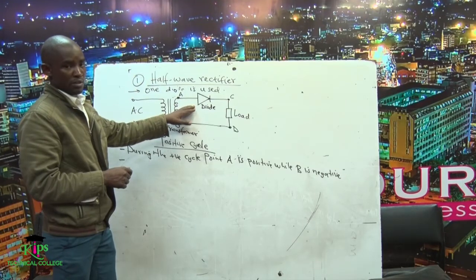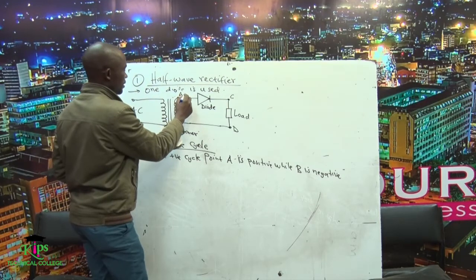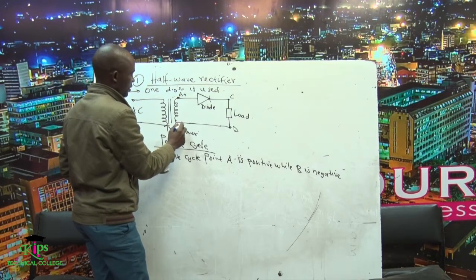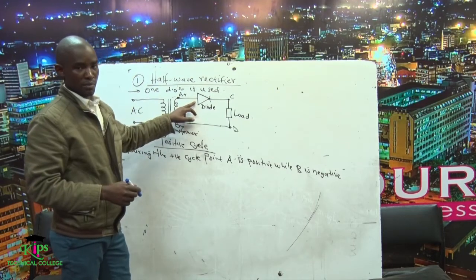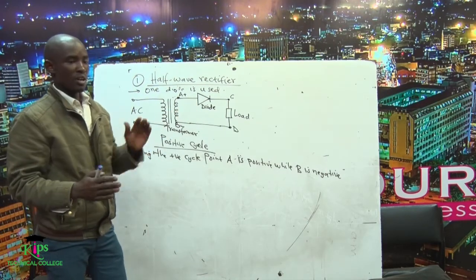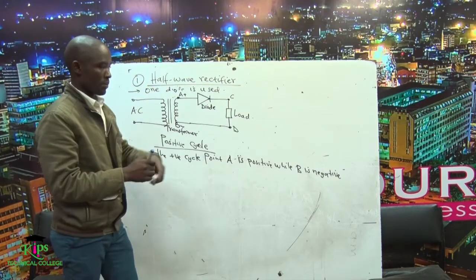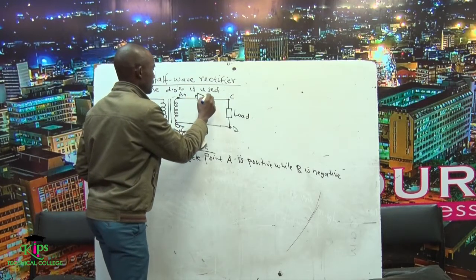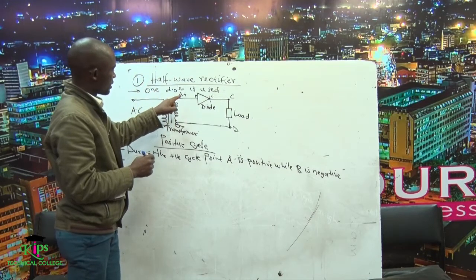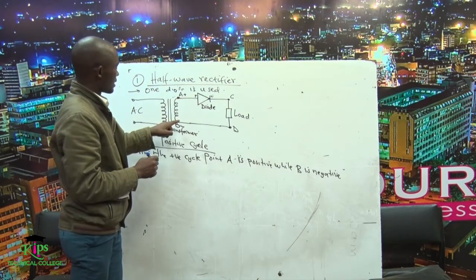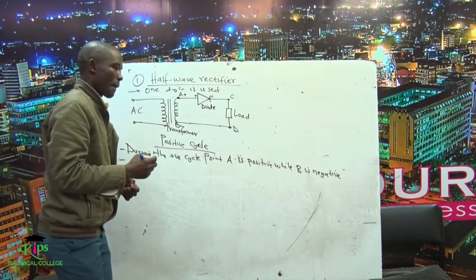The next step is to give the status of the diode. Because these are positive and these are negative, it means this diode is forward biased, because forward biasing means you take the positive terminal of the battery and connect it to the P type. Remember, this is P and this is N. During the positive cycle, the positive is connected to P, the negative is connected to N, then the diode will be forward biased.